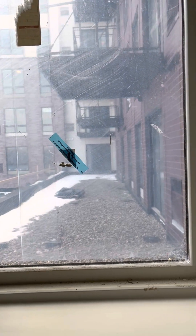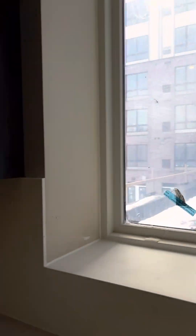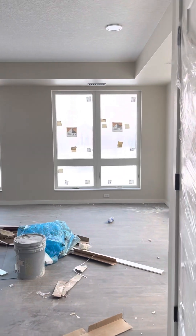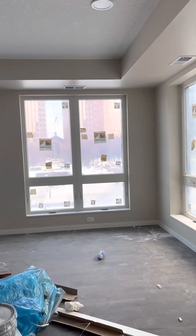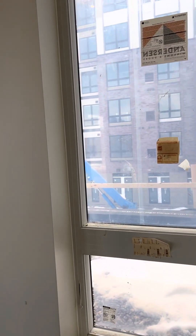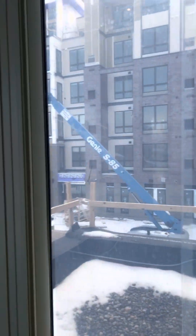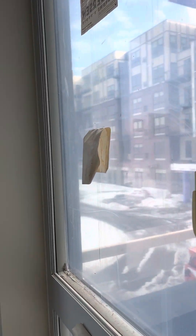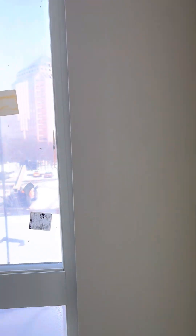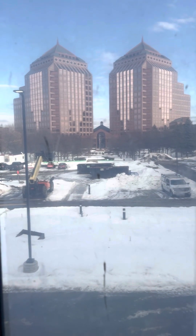This is the view out the dining room and living room area. You've got the roof here, so this is the southern view — you are looking at a mirror, but you're still getting some of that southern sun. And then this is the eastern view, and the eastern view is breathtaking — you've got the Carlson Gardens.